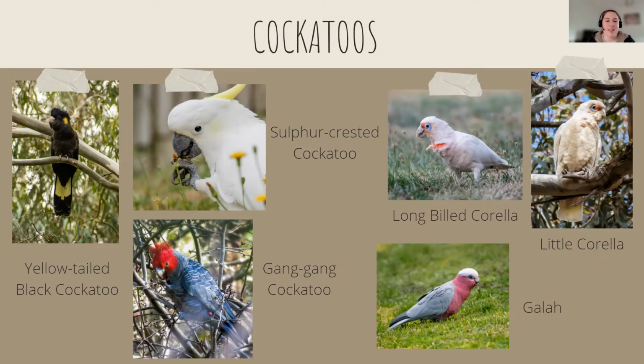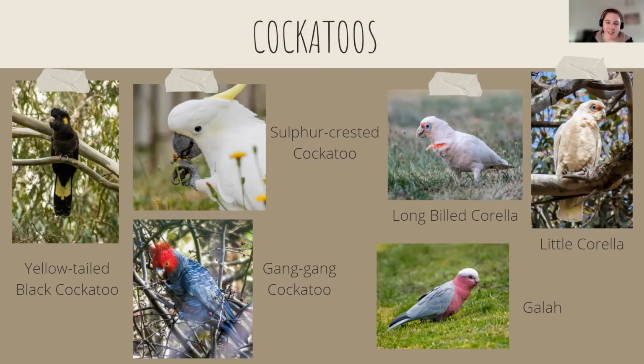One of the most beloved cockatoos, I think, is the yellow-tailed black cockatoo. They're a bit more rare than the other species, but you can still see them around urban areas. They have the really cute yellow cheek and the yellow feathers on the underside of the tail. The sulfur-crested cockatoo, which is the more common cockatoo, is plain white and it's got the yellow crest on top, which gives it the sulfur-crested name.